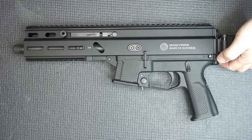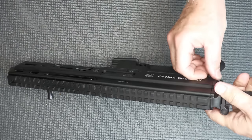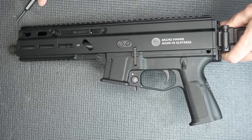Now for disassembly, it's pretty simple. Right here is a pin, and you want to push it through, and then on the other side, we're going to try to pull it out. It's a little bit tight, so I'm going to take a punch. Just punch that straight out.